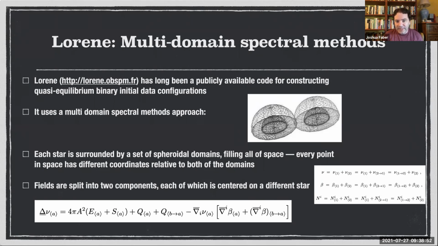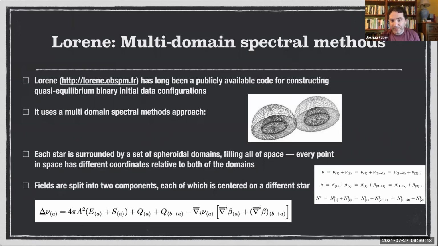So this figure is taken from their original paper. This figure's always been somewhat misleading, but I can understand because of the graphics. What you see is a set of two domains, each of which is ostensibly centered on a neutron star. You should expect that the neutron star lives inside that innermost domain in each case.